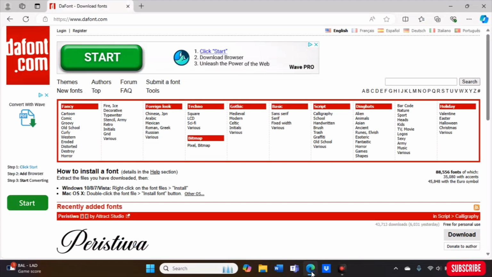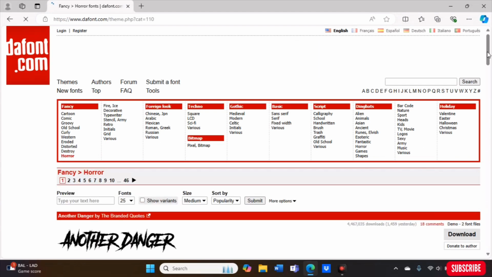My name is Sharina, and today I'm going to show you how to download absolutely free fonts. You want to go onto this website, thefont.com. Everything is free. It doesn't cost you a thing. Everything in red is your categories. Everything under it is your subcategories. So today I'm looking for a Halloween font, so I'm going to click on horror.